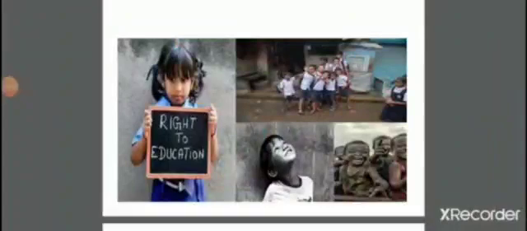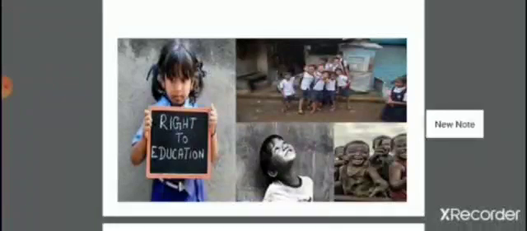This group of pictures is also giving the same thought. If you watch all these pictures, you can see how they are giving the message of the poem, the theme of the poem. So I'm leaving these pictures with you to understand and to grasp the meaning of the poem.